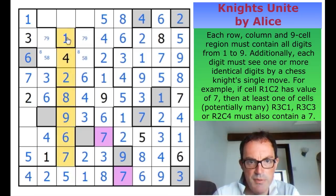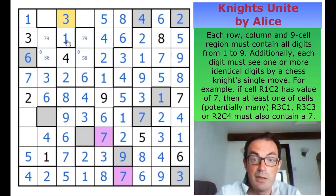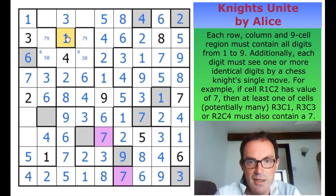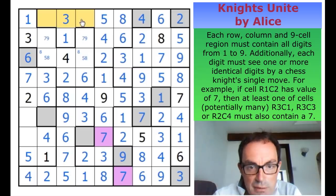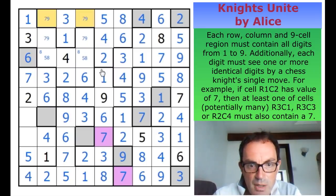Now we can zoom up this column, look, and place a 3 there, I think. Looks right to me. Oh my goodness, I just had a heart-stopping moment. I couldn't see the 1 in this box. For some reason my eyes didn't scan that square, and I was like, I can't put a 1 in those two squares. Oh my goodness, I've broken it. I probably still have broken it, but at least I'm still alive in my own mind at this point. 7 9s there and there. So that means that that's an unusual pattern, isn't it?